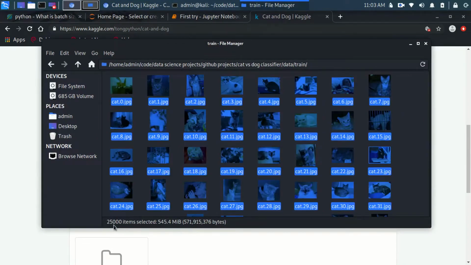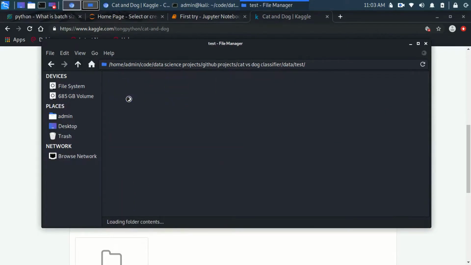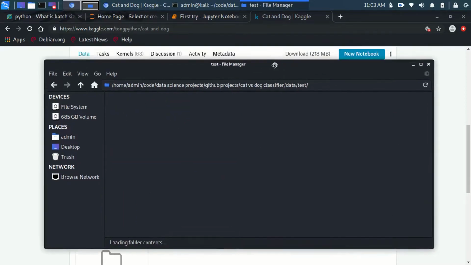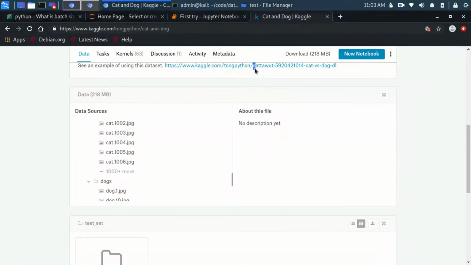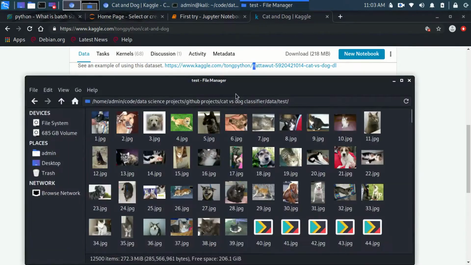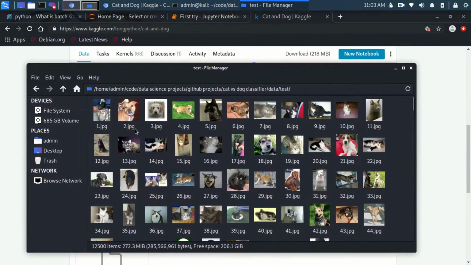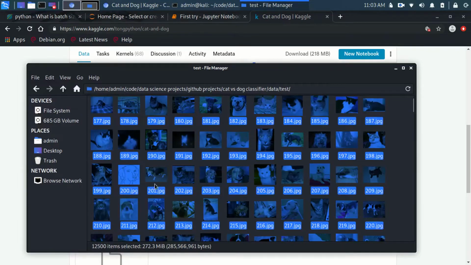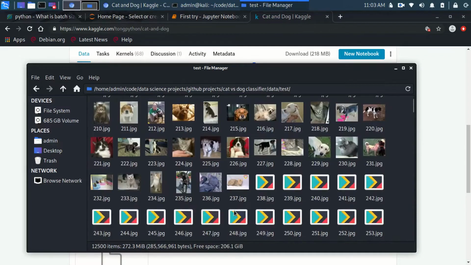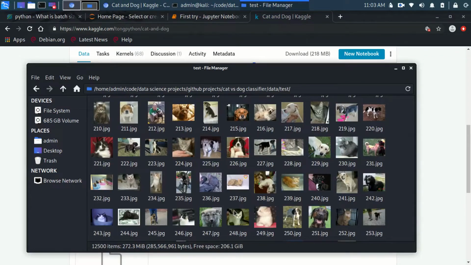The same thing applies now for the test folder. But in this case, they are not labeled. There are 12,500, and you basically have to determine whether each is a cat or a dog. And basically that's it. You have created your tests. The test data will now be up and running. And usually what you finish with is, once you are done training, you submit your model, and then you're ranked.